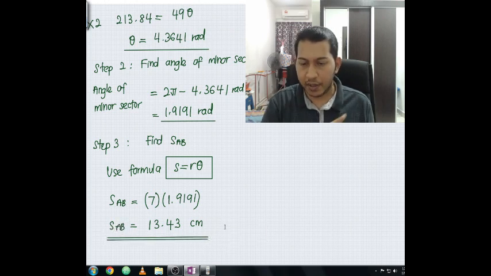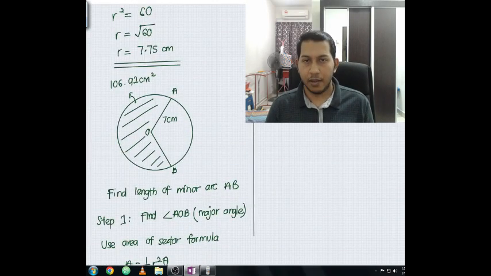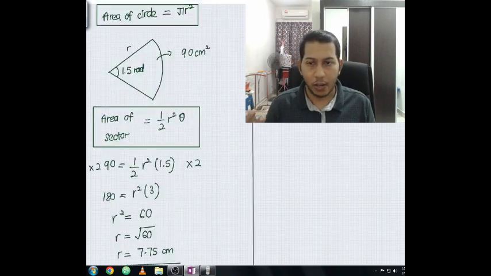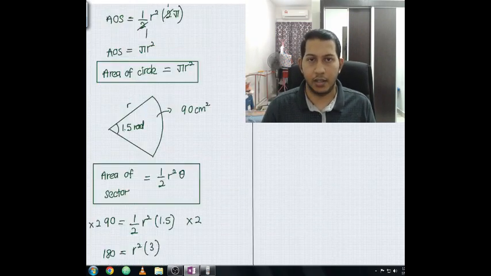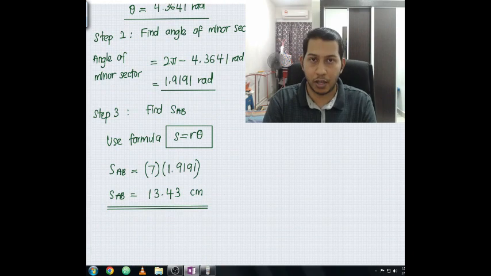So if you find it difficult, okay, don't worry. So take it slow and steady. Okay, try to understand how to approach the problem, guys. In the beginning you might find it overwhelming, but as you go through more practice, you will get the trend of this chapter. This chapter, the formula is very straightforward, but it's not about the formula, it's about how you approach the question.